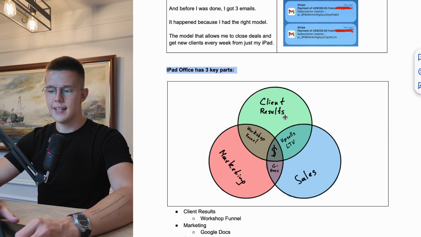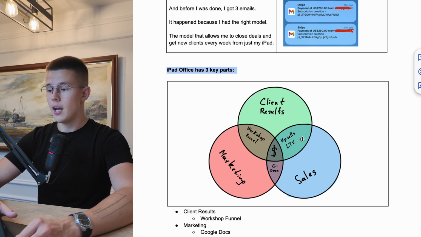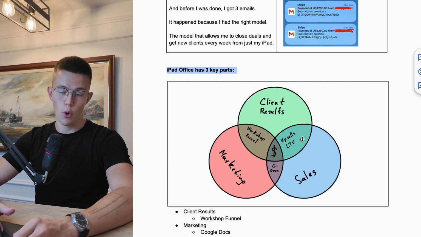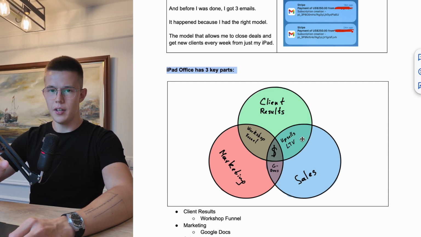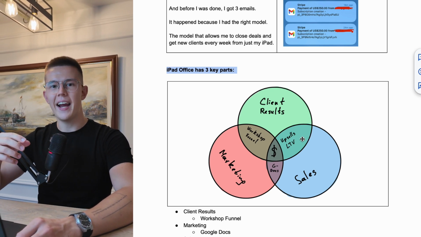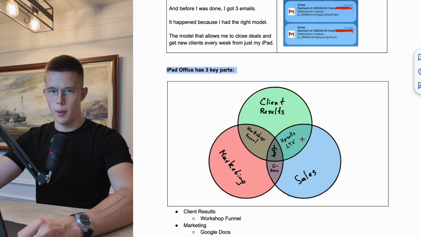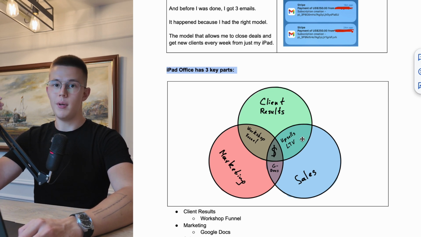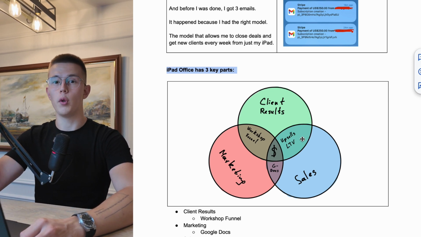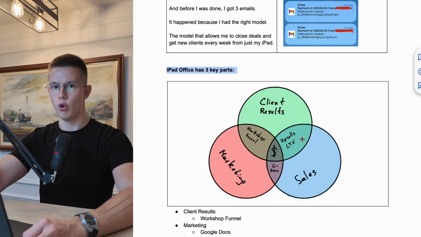Sales and client results allow you to upsell and have a huge LTV on the back end. I make most of my money on the back end of my offers, not on the front end. So it doesn't matter what I sell. It's only a matter of how great are the results that I can deliver and how big of an upsell I have on the back end of the cool offer, meaning people join, people get results, and people want more of your stuff. That's the goal.